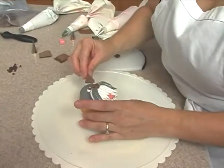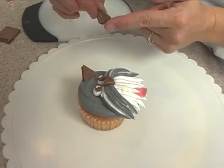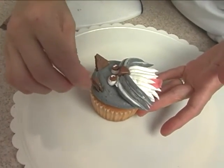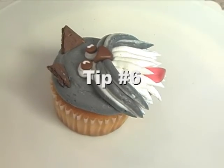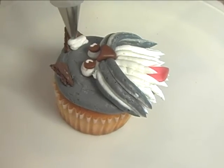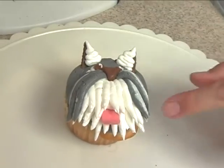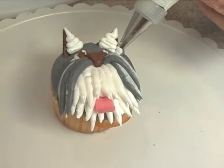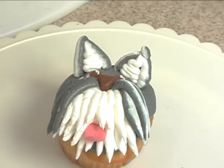take our cookies. You can also, when you make your cookies, instead of making them look like a triangle, make them have a little point so they stick in a little better. And this is white, number 6. I'm going to do the inside of his ears first, just a back and forth motion. And again, the tip number 8 that I used on his mouth for the 2 colors. And there we have our little schnauzer.